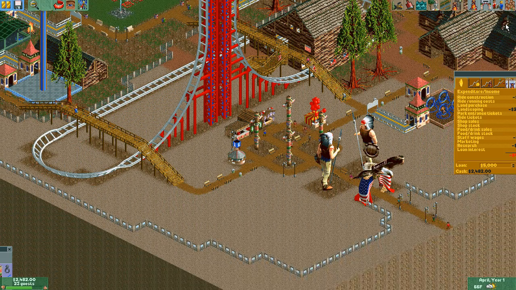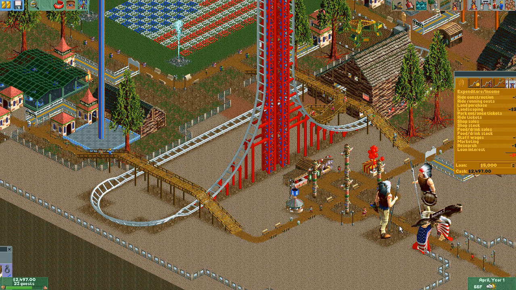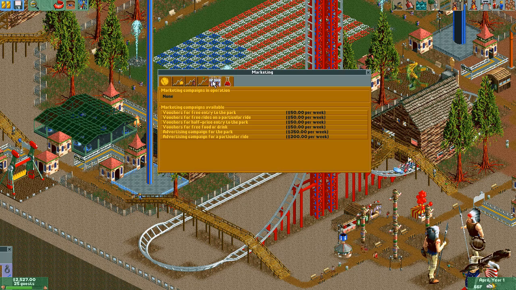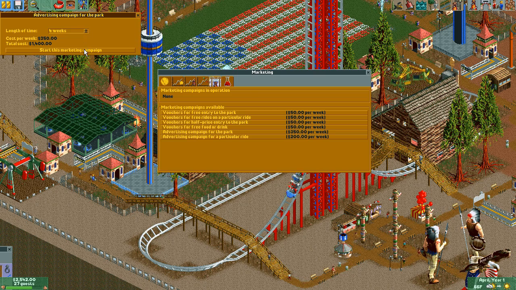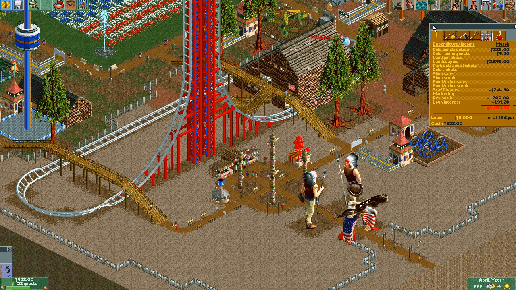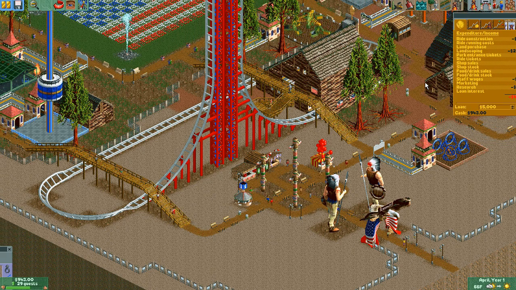Let's see, we're up to 23 guests. We'll start slow, but they'll start coming. Actually, if we want to speed things up, we can come to this tab. We can do an advertising campaign for the park. Let's do it for a month. I would normally wait later to do this, but this is actually a good time to do it because we're kind of starting out a little slow right now with nobody in the park to begin with.